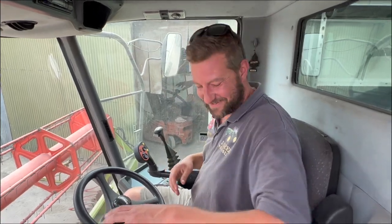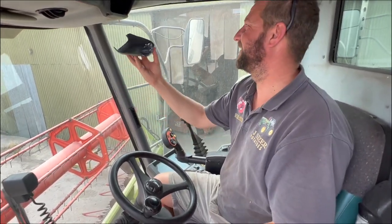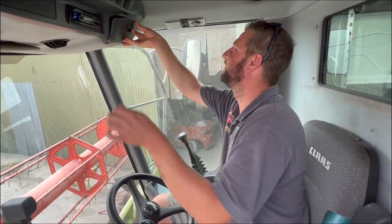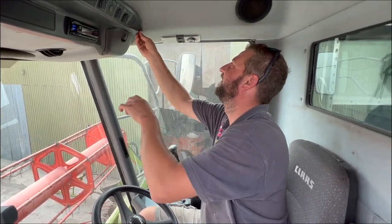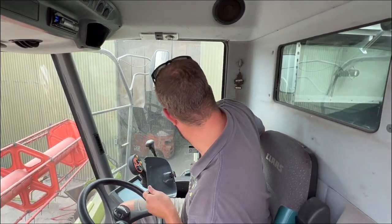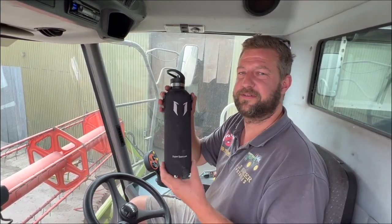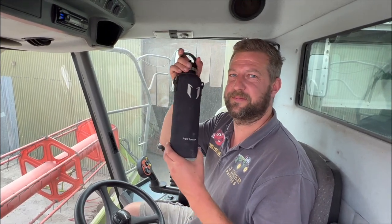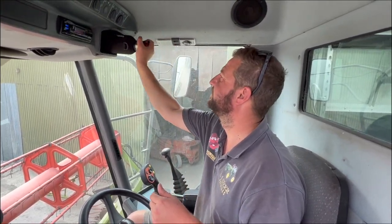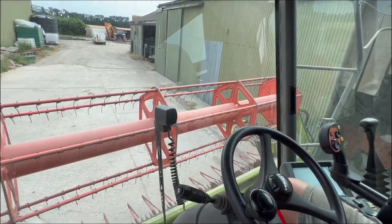I've got a radio, I've got a fridge. Last year I left a muffin in there and I still had it — it was good. I did headbutt it the other day so it's got a dent from my head and it's busted. I'm so looking forward to putting my Super Sparrow drink bottle in there — I think I've used a plastic bottle once since I've had this. There's room for two in there.